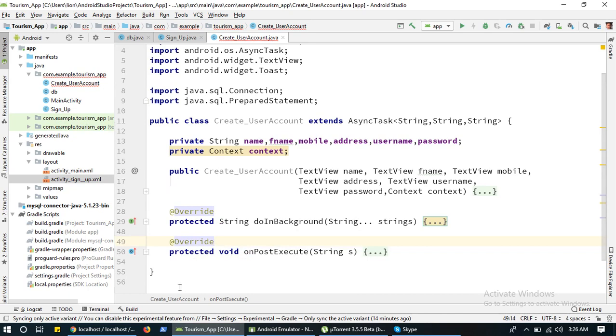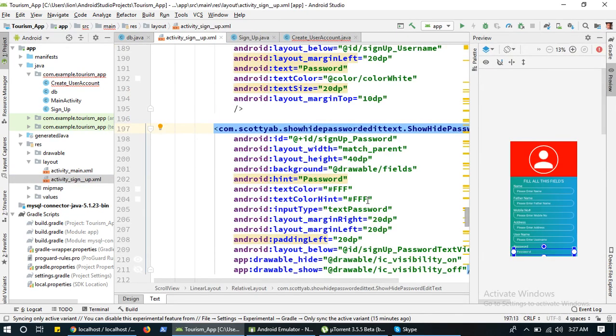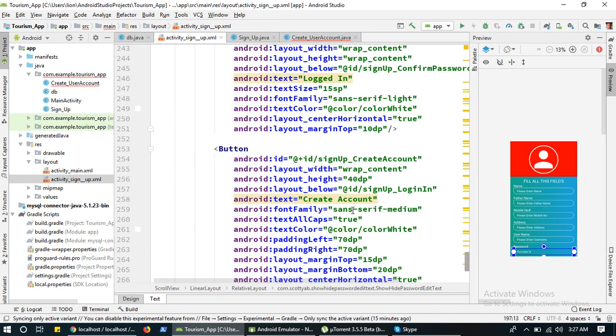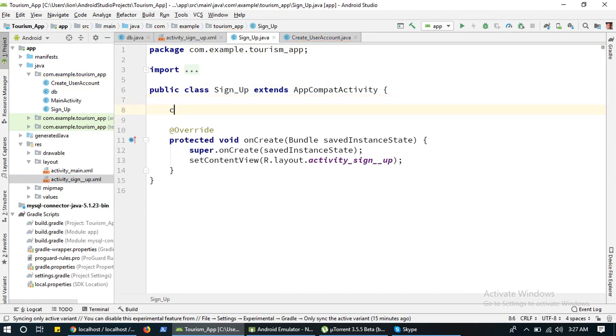Okay, so now I'm going to the sign up page. So here I can sign up, file open. Okay, so here you can find the button, sign up create account. So now I just come here, private button, create account.